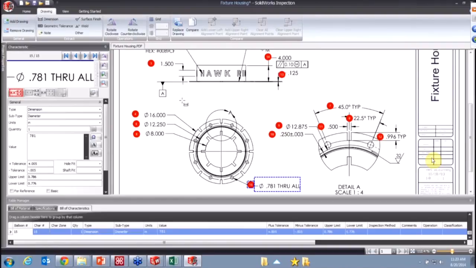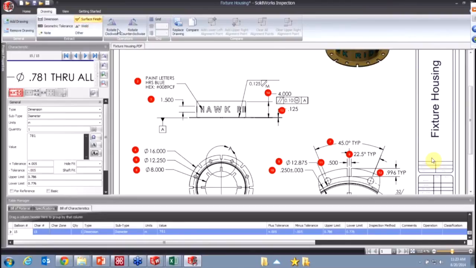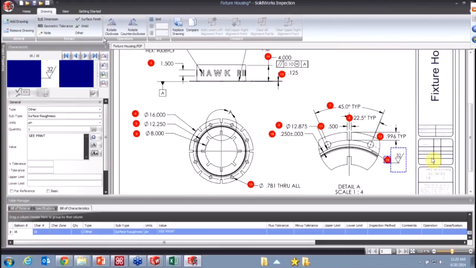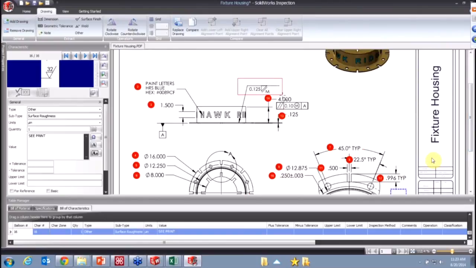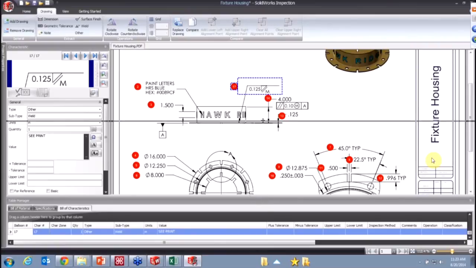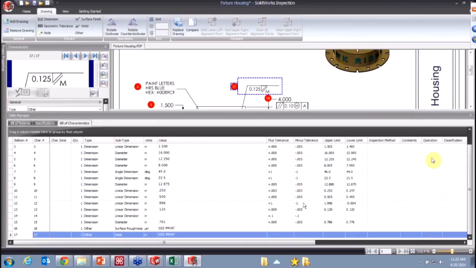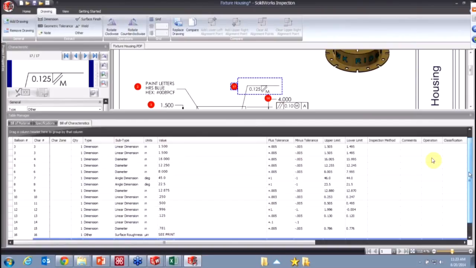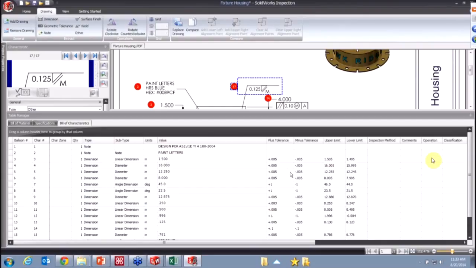And then let's capture the surface finish. So click surface finish. I'll come down to my drawing and capture the surface finish. I'll click weld, go up to the weld area there and capture that. All right, so a couple things here. If I pull up this window here in this table manager, all these characteristics are being built in here. All this stuff that I've drawn a box around, it's appropriately found the right tolerances that are specified in the options. If it's got a specialized tolerance, it's put that in as well, and then it's got an upper and lower limit ready to export to our Excel.